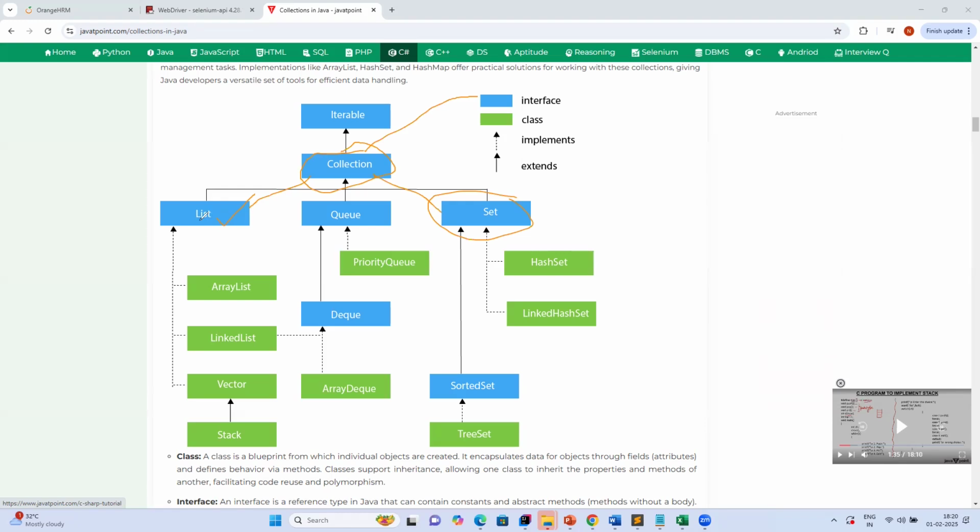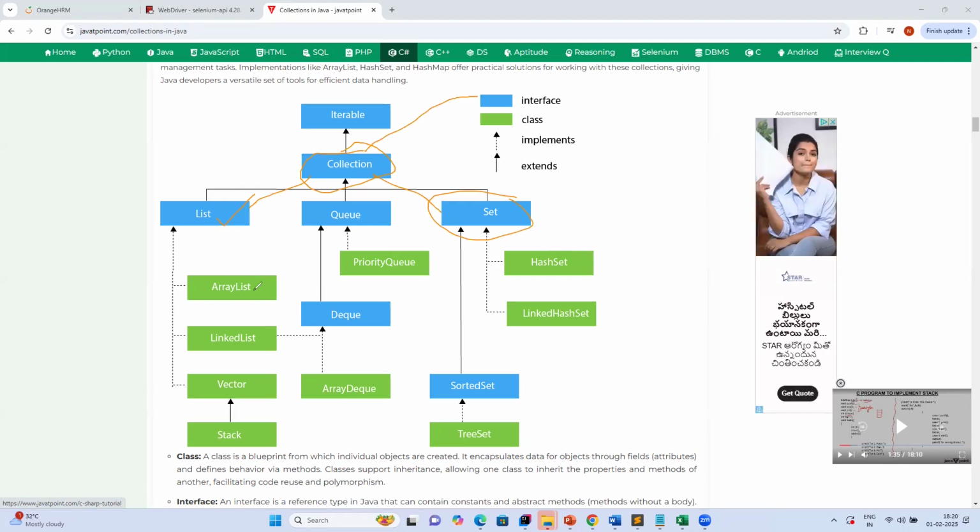These are the classes: ArrayList class, LinkedList class, and other classes implement all those methods. Similarly, set is an interface, and HashSet, LinkedHashSet and TreeSet implement these abstract methods.